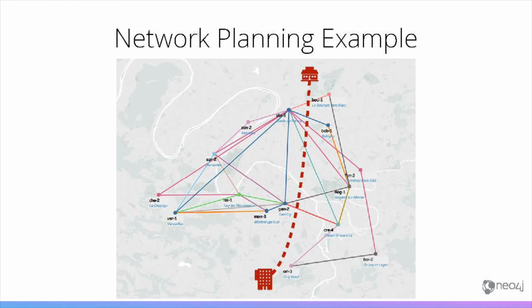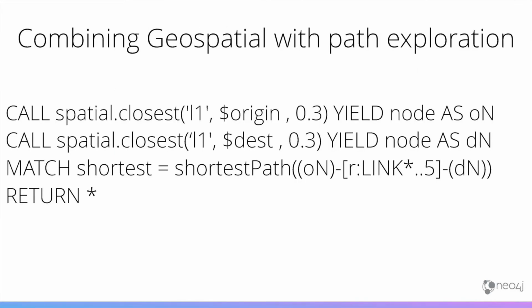But then once we've found the optimal point of access to the network, we want to find what's the optimal path across the network to reach the destination, and that's path analysis. That's planning, as I was describing it before. So what we want to find, that's the question, is what's the best, the optimal way of connecting these 2 locations through our network. And I'm going to show some Cypher, but I think it's pretty intuitive. So let me explain it.